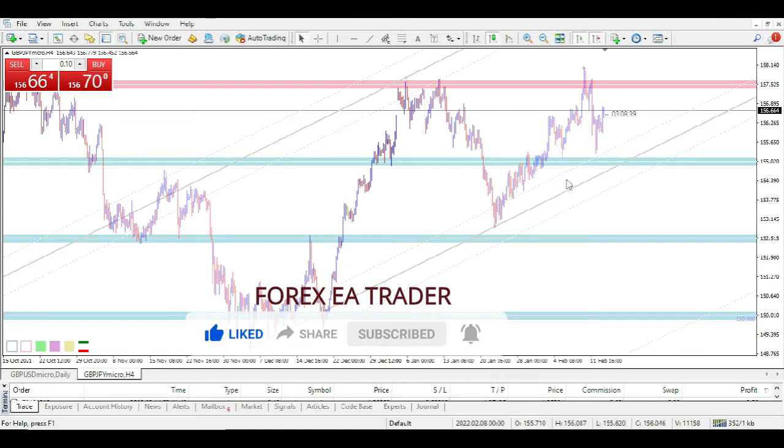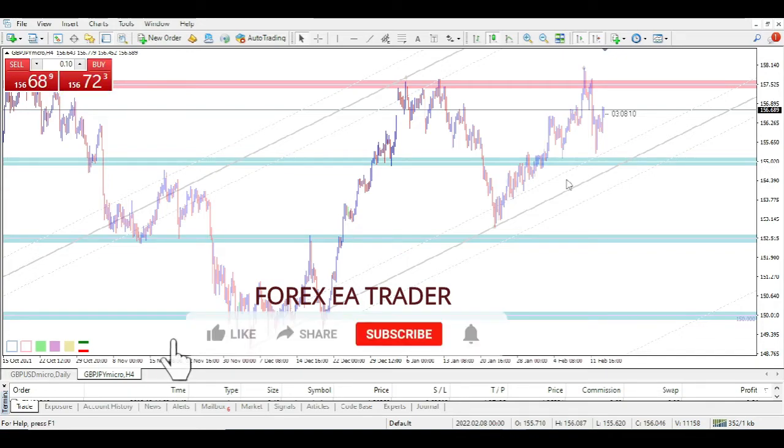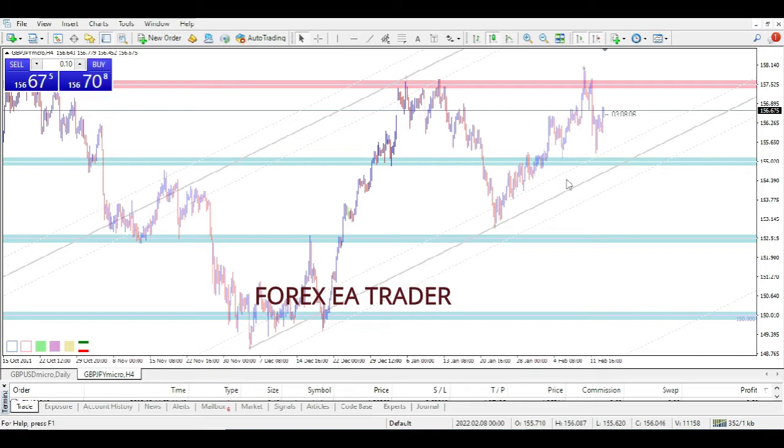So find an indicator that works for you. If it's price action, good for you. If it's Fibonacci, good for you. Understand Fibonacci in and out. If it's moving average cross, use it to the best of its capability. If it's MACD, use it to the best of its capability. Putting all these indicators together, some of them not even related, will not boost your trading success. It just adds to the confusion.